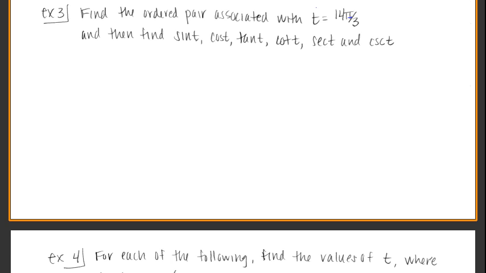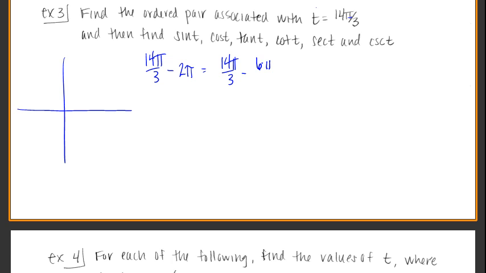One more time. Let's go with 14 pi over 3. Okay. Maybe this time I'll shrink it down for you guys. So 14 pi over 3, let's subtract off 2 pi. So we don't have to draw as much here. So 14 pi over 3 minus 6 pi over 3 is going to be 8 pi over 3. We're still positive, so let me subtract off 6 pi over 3 one more time. And it's the same thing as graphing 2 pi over 3.